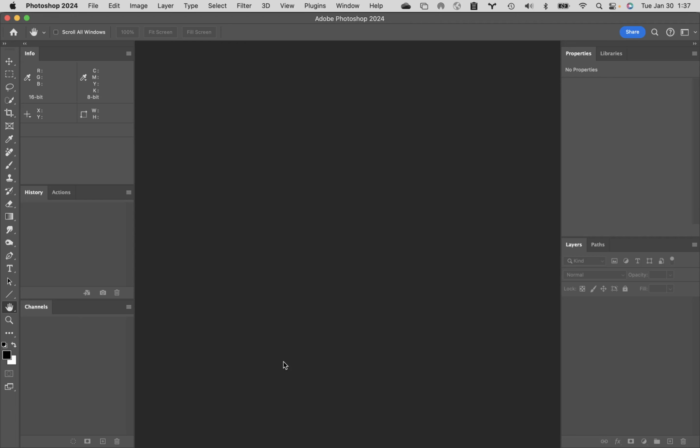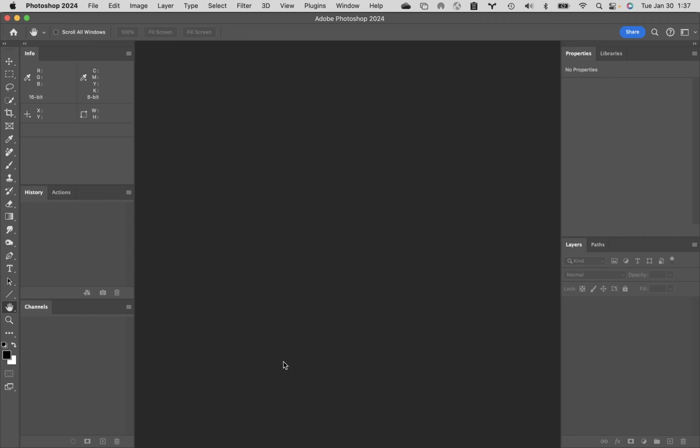Well, it worked then. All right. Nonetheless, you hit the D key. It will default your foreground and your background colors. Foreground color is always the one that's on top, slightly to the left. Background color is always the one that's slightly to the right and lower. It's supposed to appear like it's behind that color.